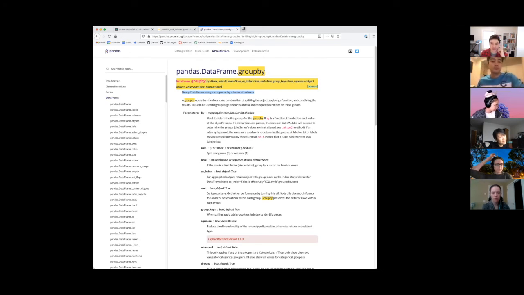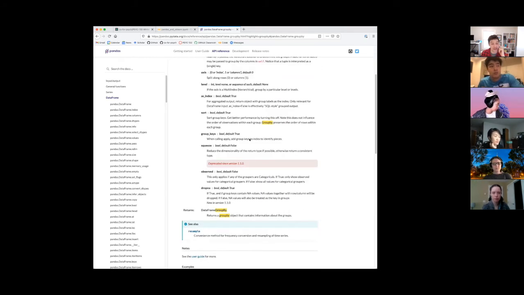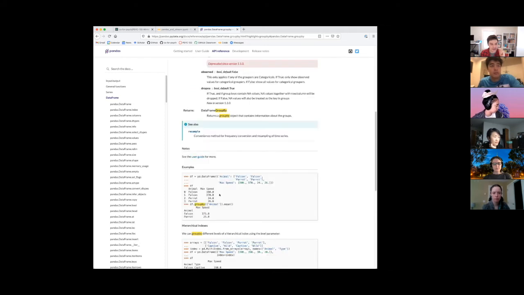If you wanted to dig into this, you could do a Google search for pandas group by and try to understand that more. Or you could look at the examples they give and try to understand what they're doing. Here, they have this sample data set with animals and their top speeds, max speeds.